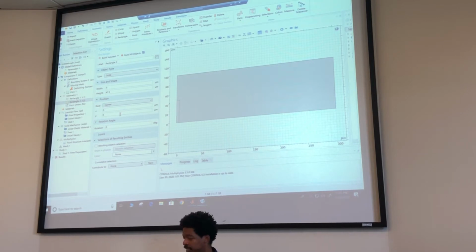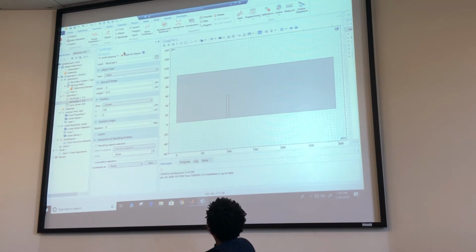So as you can see here, when you click Build All, it puts that rectangle right here because the coordinate of its corner is at 0, 0. So we're going to change it. We're going to move the base over by 100 microns. So we put 100 there and then Build All, and then you can see it moved it from here all the way over to here. Okay.